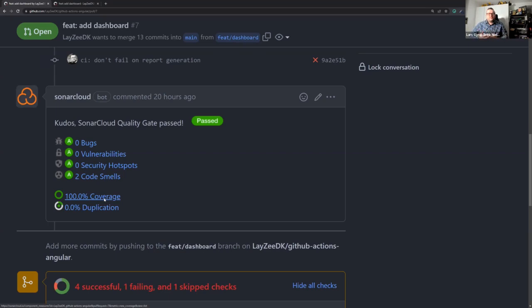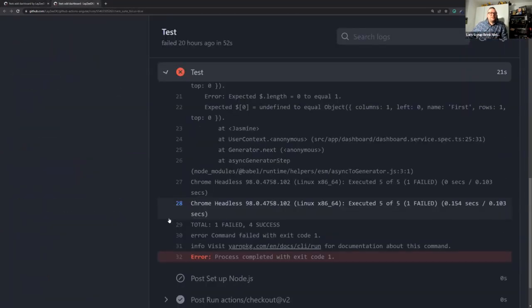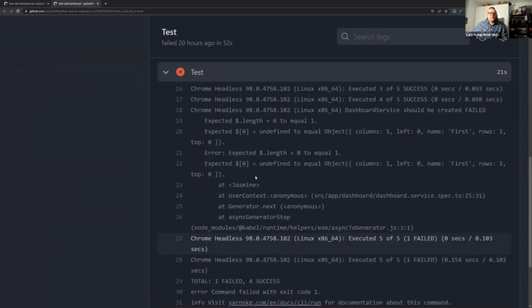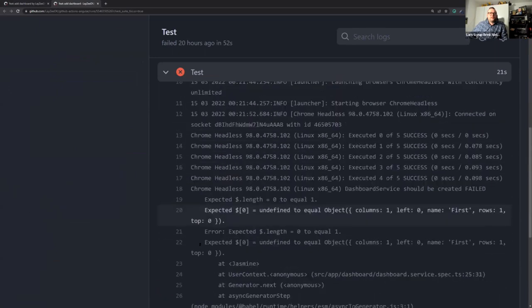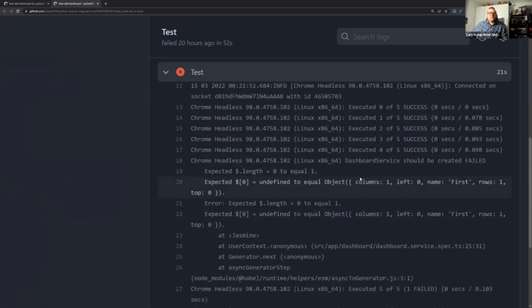But to do that, you have to turn it into a special XML format, and I just didn't put in the effort to do that yet. So currently, I'll have to look at this output right here in the job to see which test failed. So it's the one called dashboard service should be created because of this error right here, an expectation that failed.